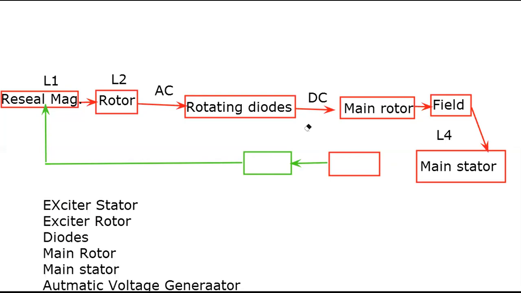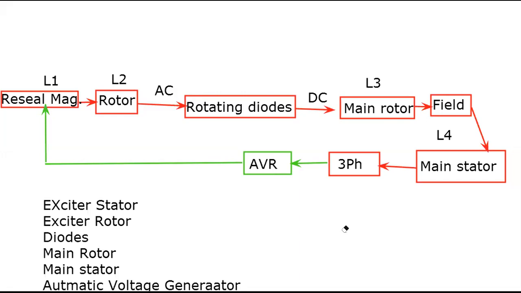That means you can just think about the six parameters. Maybe broken diodes, or earth diodes. These are the main causes. It can also be that the automatic voltage regulator is not stable. The stability of the automatic voltage regulator is not correct, so it cannot regulate the current at the moment.